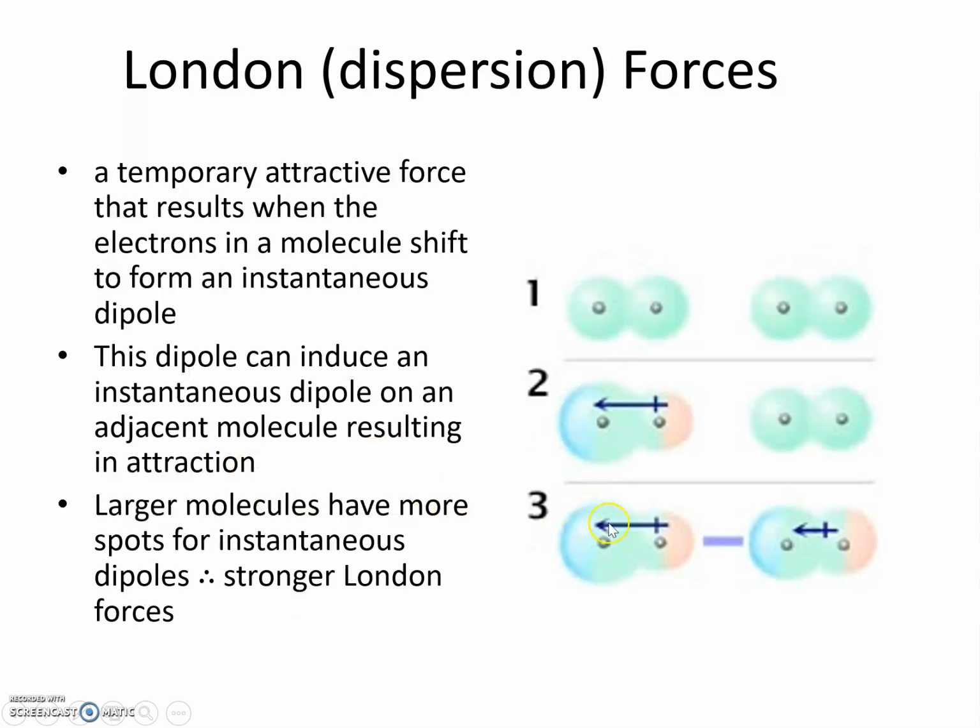Okay. The other thing, though, is we can just look at the size of the atoms. If you have really big atoms, something like an iodine in a molecule, then that's going to mean that you have stronger London forces than if you had a smaller halogen like chlorine or fluorine in that same molecule. Okay, so larger molecules, both in terms of the number of atoms in the molecule or the size of those atoms, will have stronger London forces.